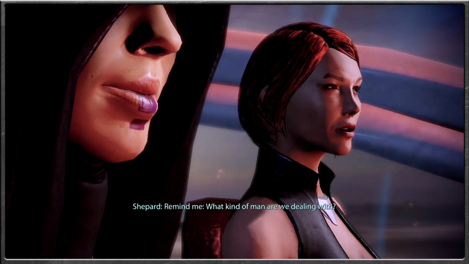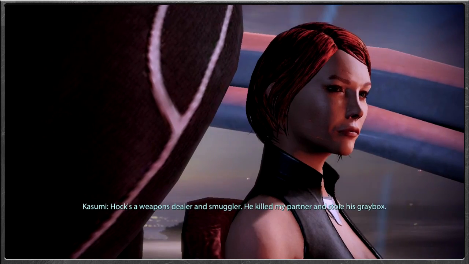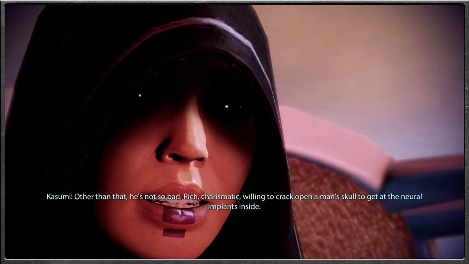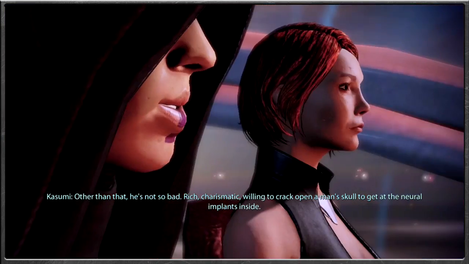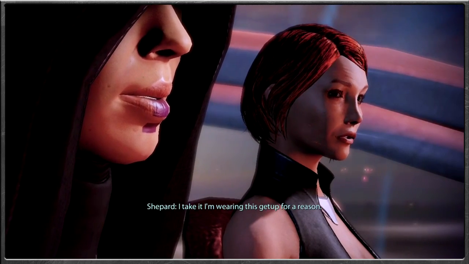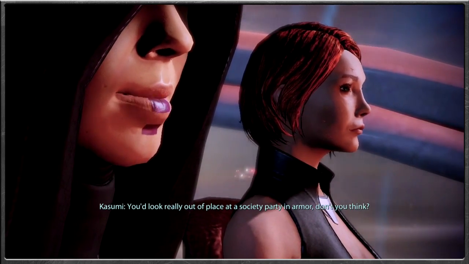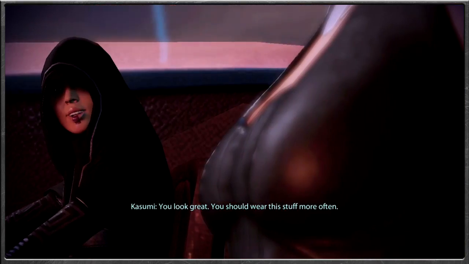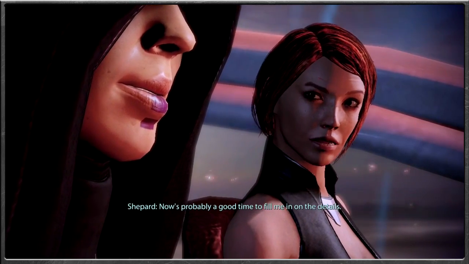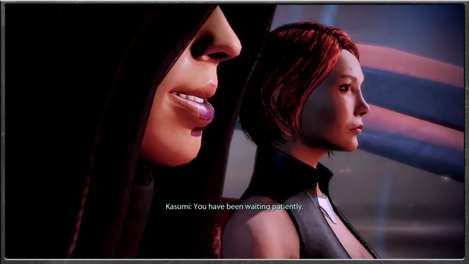Remind me, what kind of man are we dealing with? Hawk's a weapons dealer and smuggler. He killed my partner and stole his gray box. Other than that, he's not so bad. Rich, charismatic, willing to crack open a man's skull to get at the neural implants inside. Take it I'm wearing this getup for a reason? You'd look really out of place at a society party in armor, don't you think? You look great. You should wear this stuff more often. Now's probably a good time to fill me in on the details. You have been waiting patiently.